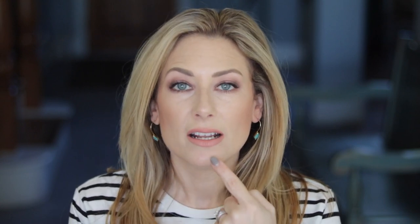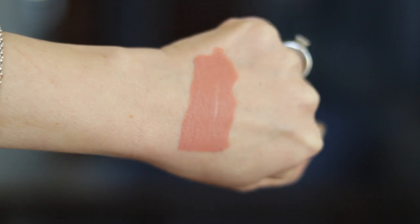I can't speak to how this particular shade wears. I have seen other people talk about this product, and each shade wears a little bit differently. Leanne Says had some issues with this one in her latest video. I do see it gathering — it's just clinging to the lines in my lips. That's not particularly attractive. But it is already set. Does not feel uncomfortable on the lips, but I'm really not digging the lines — I already have enough lines, thank you very much. That is shade 101 on the lips, swatched on my hand, and on the card for reference. Shade 101 is described as a cream beige.